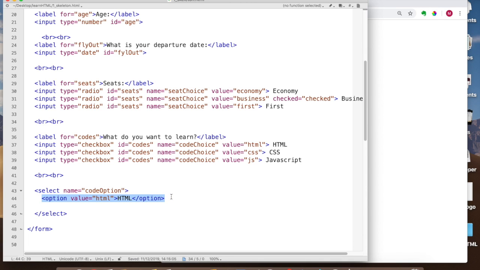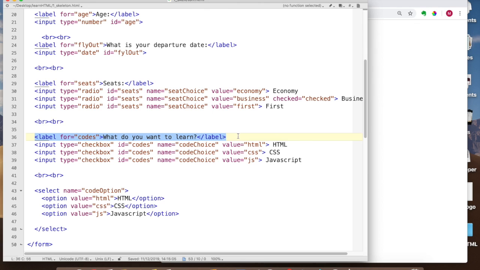Command C for copy, paste, type in CSS, JavaScript, and in the values I'll go CSS and JS. Okay, and really that's it. However, we haven't done a label, so I'll copy one from above and paste, what is your favorite code?